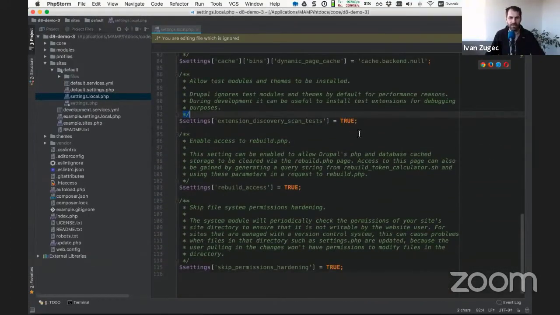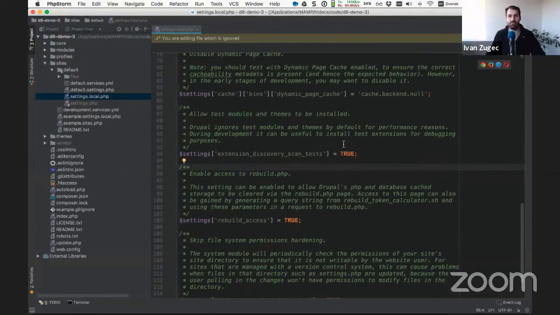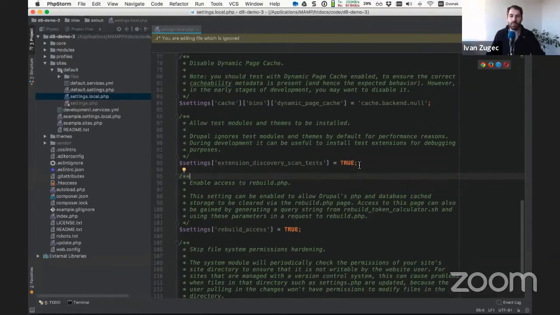But the one that will probably throw a few people off is this extension discovery scan tests. What's that? Okay, so by default, in the local settings, it's set to true. And what this does is that it'll show all modules and themes which are used for tests to a site builder.